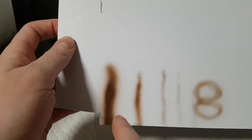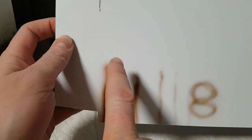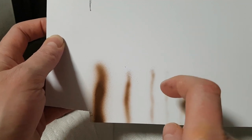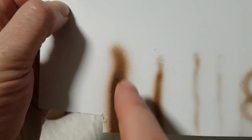Okay, so what we did here is we held the airbrush roughly perpendicular to the surface we wanted to paint, and that was full pressure and full paint, right? So we have the ability to control with a dual action how much air comes out and how much paint comes out. So that was full trigger on that one. And as you can see, there's some inconsistency there as the airbrush warms up. And that's why we always do a test spray.